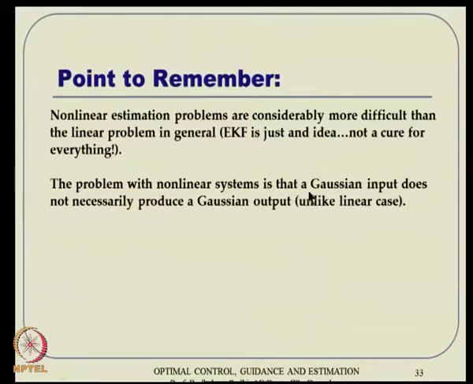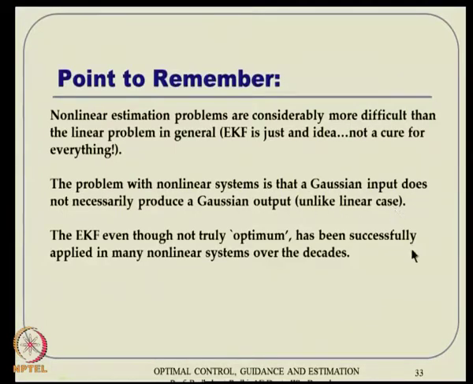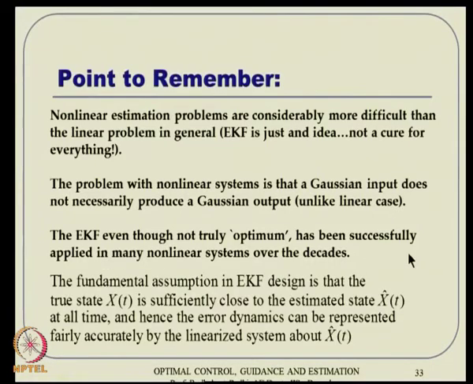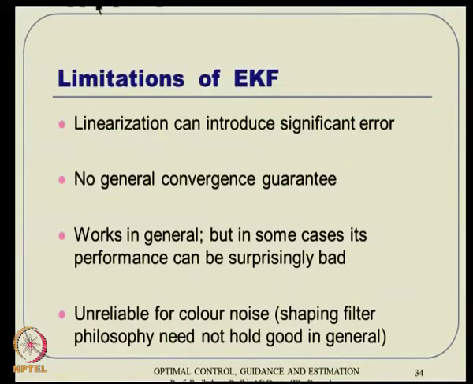The problem with a nonlinear system is that Gaussian input does not necessarily produce Gaussian output. Okay, all these things I have talked about. So let us talk about the limitations of EKF, and the limitations turn out to be significant also. The first limitation is that linearization can introduce significant errors.